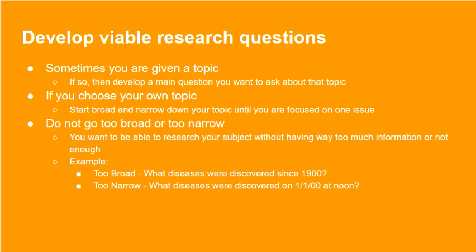We need to develop viable research questions. So how can we do this? Sometimes, for instance, like on a state standardized test or an assignment from your teacher, you're given a topic. Then you're going to look at that topic, or take the question that's in that topic and use that question. If you're just given a topic with no question attached, then you're going to develop your own main question.